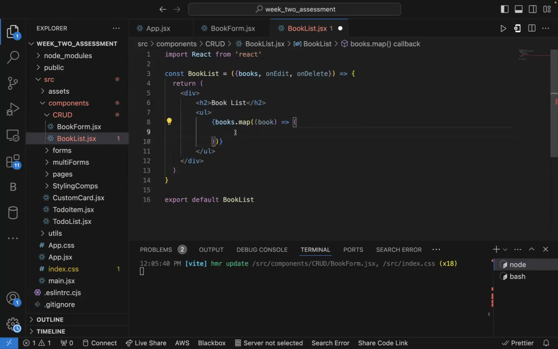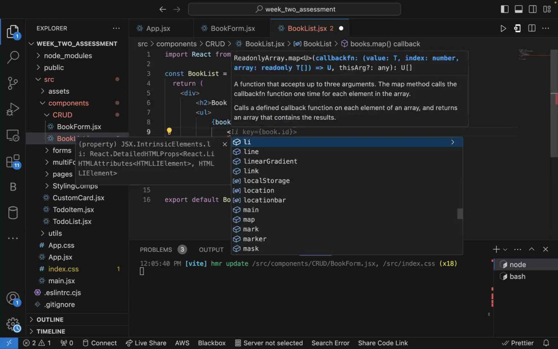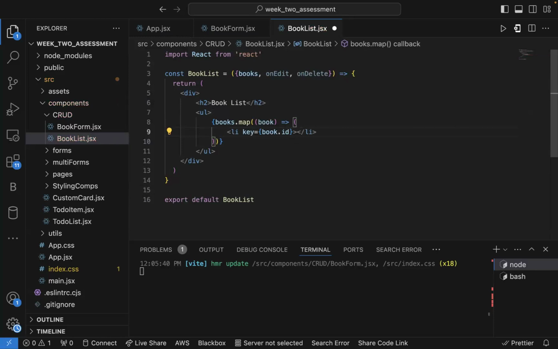Of course, yeah. Okay. So we come back here and then we map our books. So we want to have our list. Yes, we should definitely map through the list. Can create a span, right? For easy styling.